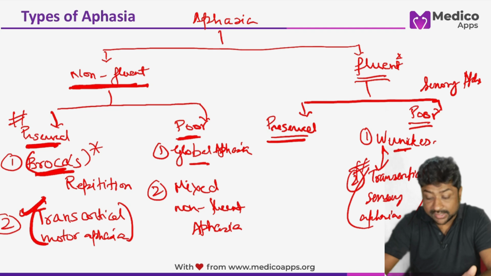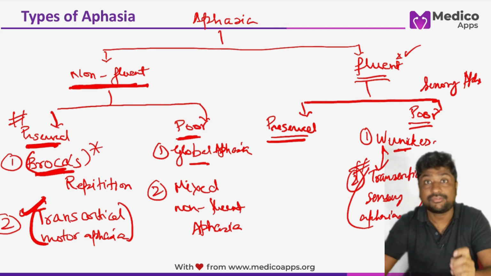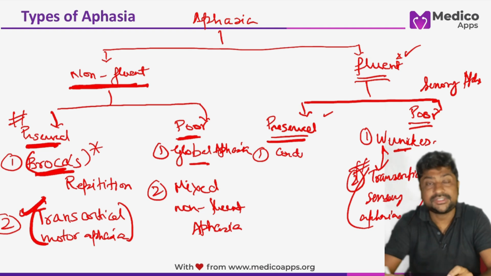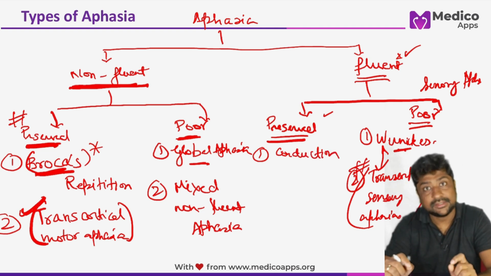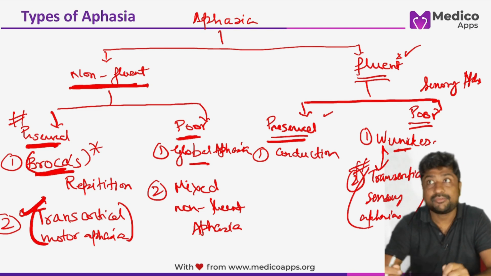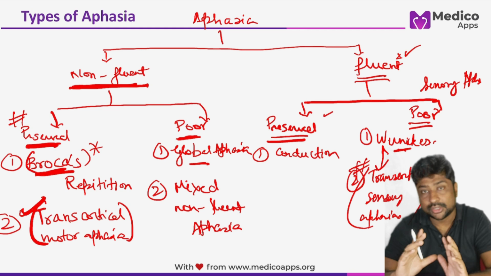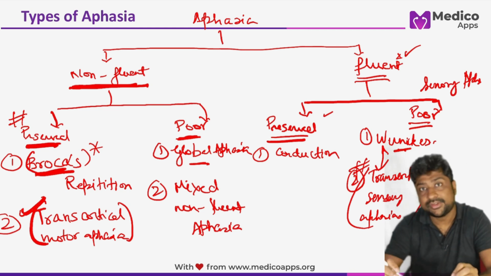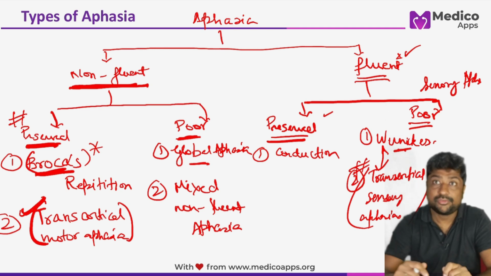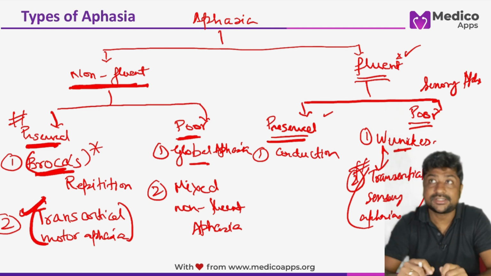Let's talk about the condition where his speech output is fluent and his understanding is intact. Here we have two cases. One is called conduction aphasia. In conduction aphasia, very interestingly, the patient is able to understand everything and able to communicate his thoughts clearly. But when you ask him to repeat, he will not be able to repeat. If he is talking spontaneously, he will convey his ideas in a very fluent manner. If you tell him something, he will understand it. But if you ask him to repeat, "This is a pen," he will not be able to repeat it.